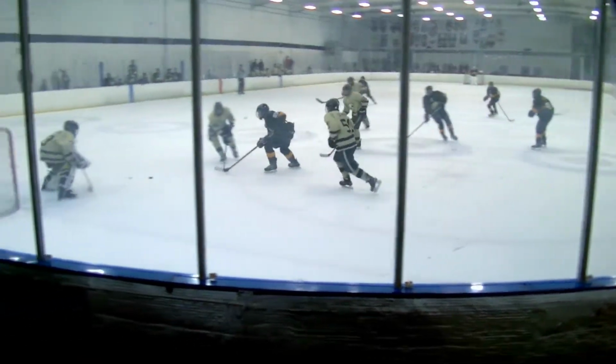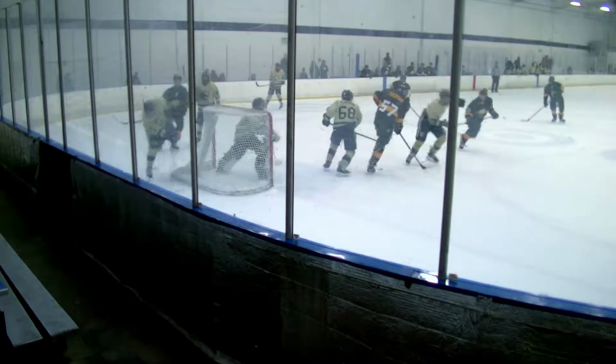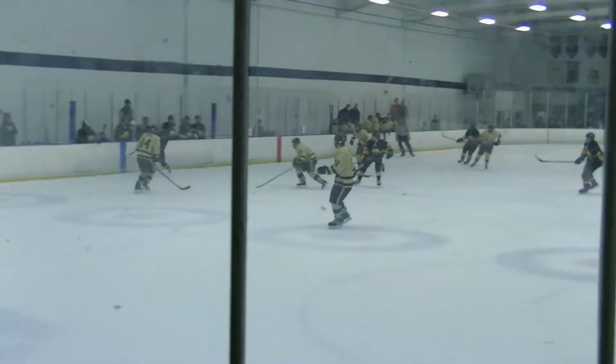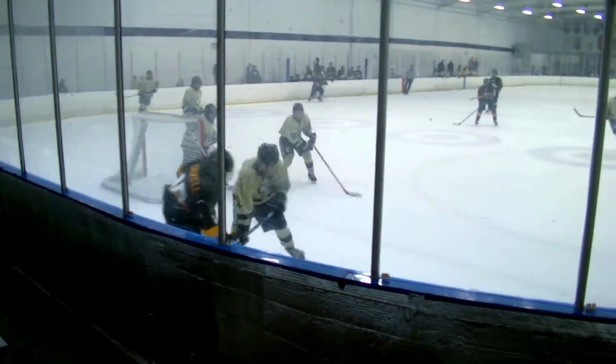Nice pass in front, shot to the front. There's a scramble. The puck's in front of the GSE goal, but now it's harmlessly cleared behind and away. Back out to center ice where Mark picks it up. Bears regroup. Mark sends it across, and it's swung back in by Maz, who will make the change. Jimmy comes onto the ice.